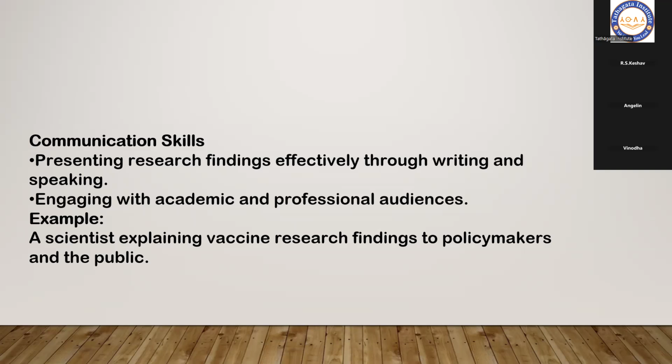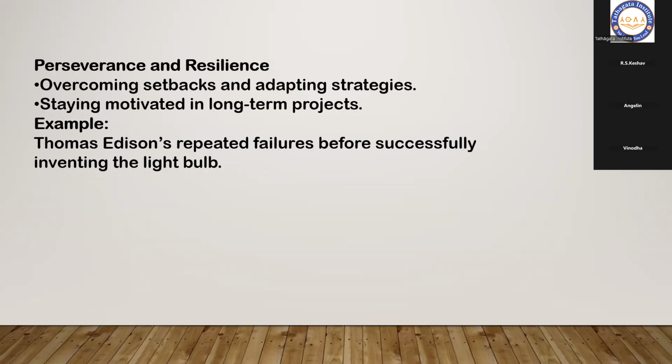A scientist explaining vaccine research findings to policymakers and the public. So, an example is also a viva voce. When a PhD student has a viva voce, he has to have good communication skill to explain his ideas clearly so that the audience accepts. These are the important factors of research.